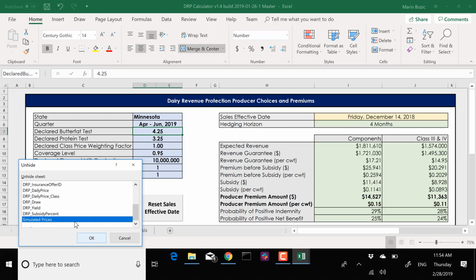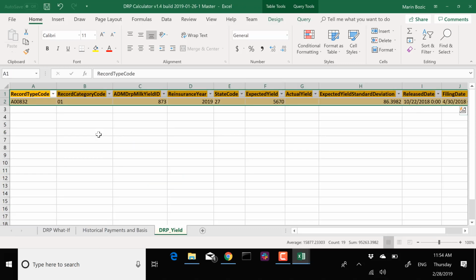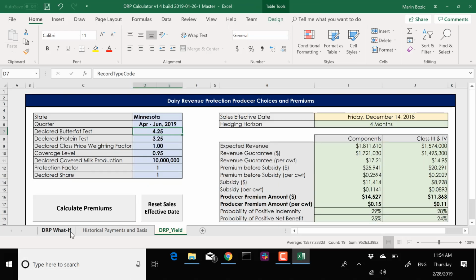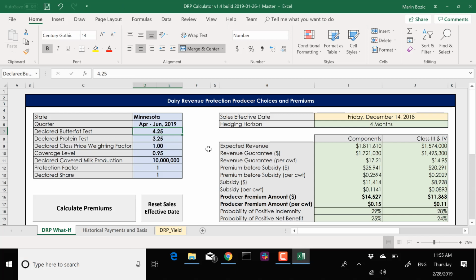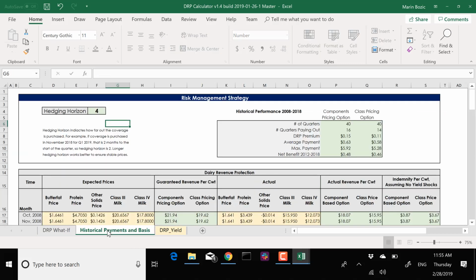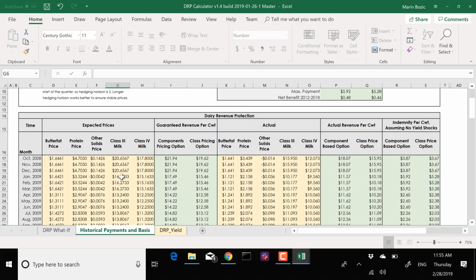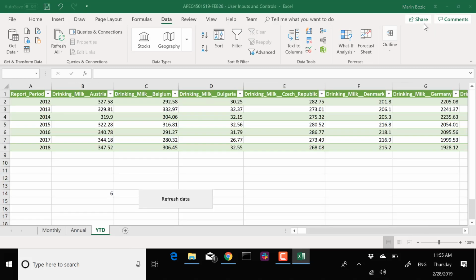So this, for example, DRP yield, is pulling data, only a single cell of data, based on these user inputs there. So I'll make this file available for you on Canvas. I'm not sure that we will go through it in great level of detail here, but none of it is password protected, so you can reverse engineer it as much as you want and see how it all is plugged in together. This is some historical analysis, and all of this is prepared using exactly the techniques that I'm teaching you here.